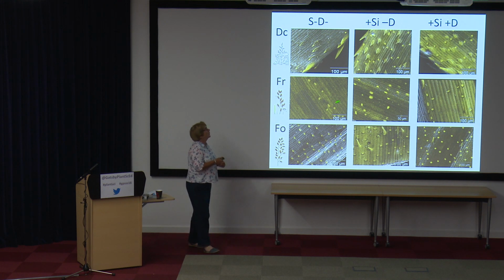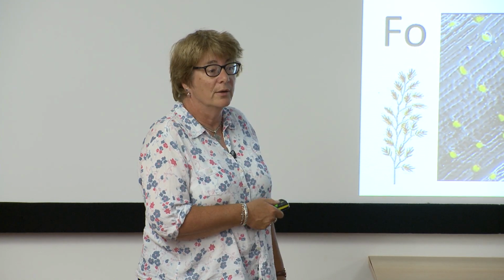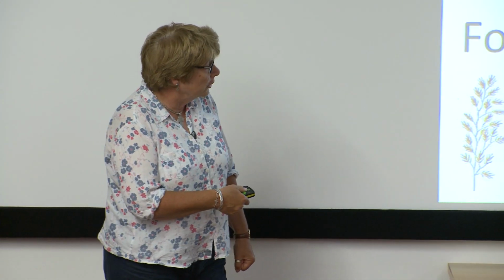So why does Festuca rubra do this? Can anyone think of an advantage? Can anybody think of an advantage of this strategy as opposed to this strategy? Go on, be brave, someone, shout out. What might that defend against really well? If you're a plant, you're sitting there. Microbes or pathogens, only fungal pathogens, you've got to try and tunnel your way in through that. You're not going to like it, are you? But if you're tunneling your way in through there, you can find a gap. So it may be that plants have different strategies with their silicon for different defense mechanisms.